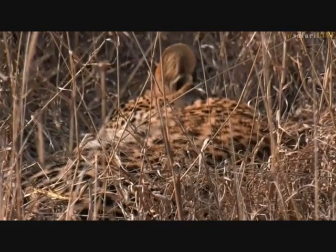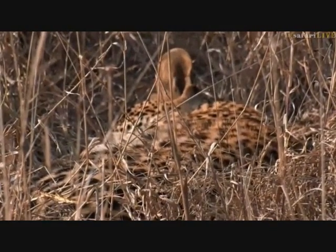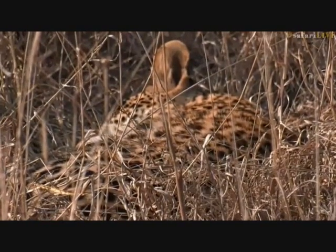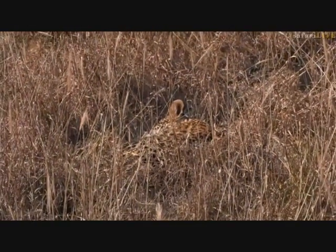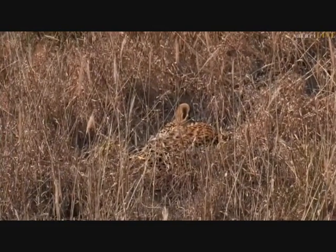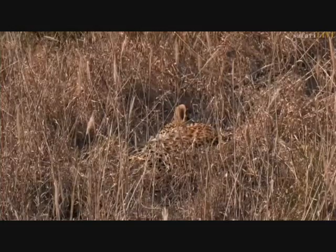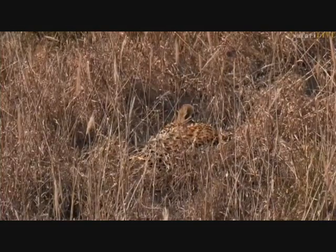So hopefully, for the girls' sake, he does lie just somewhere in the shade on this mound and he's still here this afternoon. I do hope that is the case, since he is flat, and as you've all commented, he looks quite sleepy this morning. But he is definitely out for the count for today. It's as much as I think we're going to get out of Thamba. Still, it was fantastic to see him, and at least we got him walking around, and he gave us a beautiful show as he went up onto the mound, catching insects and grooming. So I think he's earned his little bit of rest this morning.